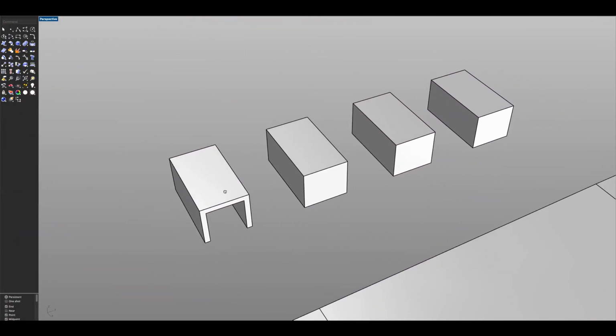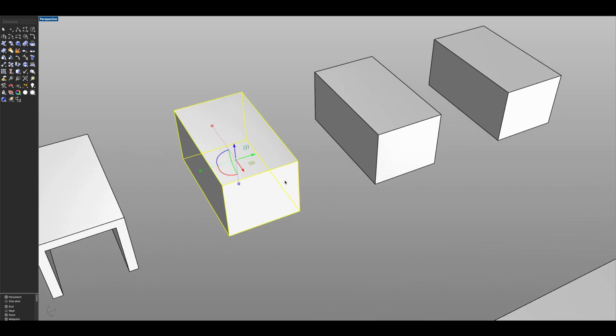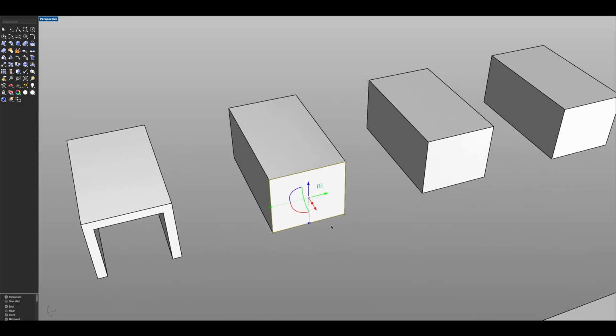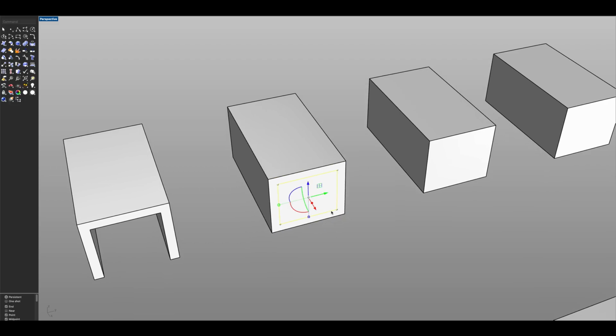For our signature container, we're going to use this block here, and we're going to start off with a line going around this face here, CL to close. And then let's make an offset. So I'm going to go for 0.6 like that. And now we want to copy this one here, and let's bring it inside to about 0.45 like that.